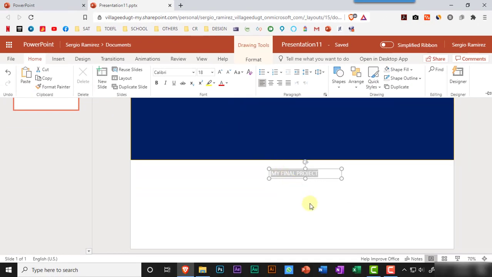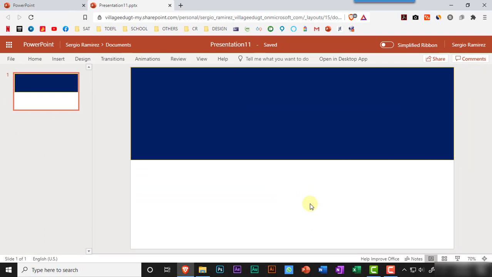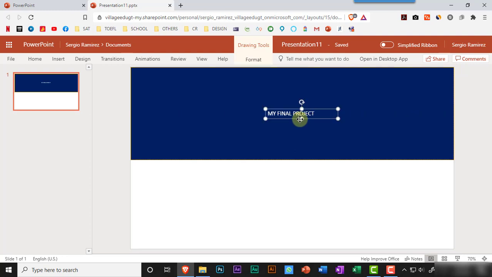So something peculiar is going to happen here. Look, it disappeared. Sergi, where is my text? It is there, but it's white, so you cannot see it because it's the same color as your background. You don't believe me? Well, here are the 4 arrows that mean that I can actually move my object. So when I click on it and I move it, look, oh, there is the text. I can now put it in the middle of my rectangle, and then it's just a matter of making it bigger. How do you make it bigger?